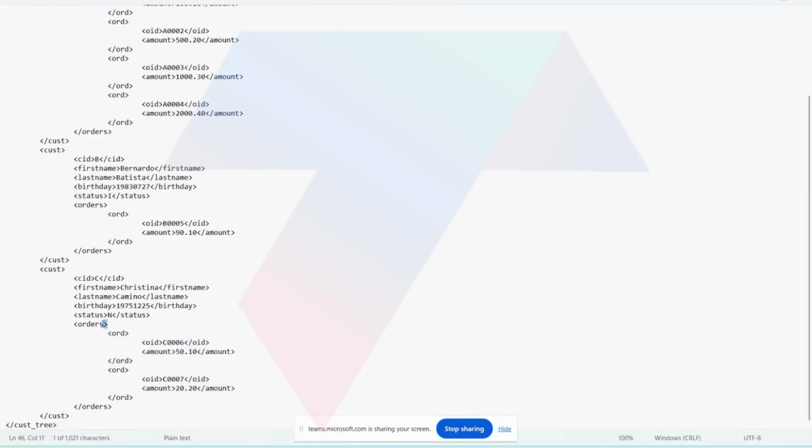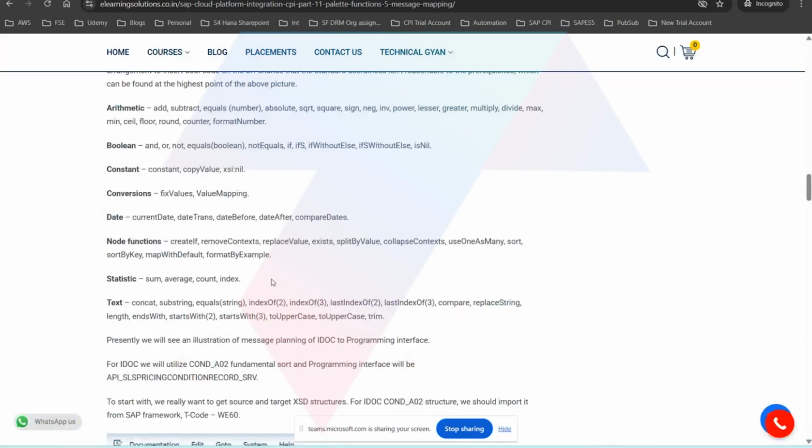So under this only it is there, right? If you add these two, then only, so the context is the orders, not the order. So we'll change the context. How will we change the context? We have something called remove context or collapse context.